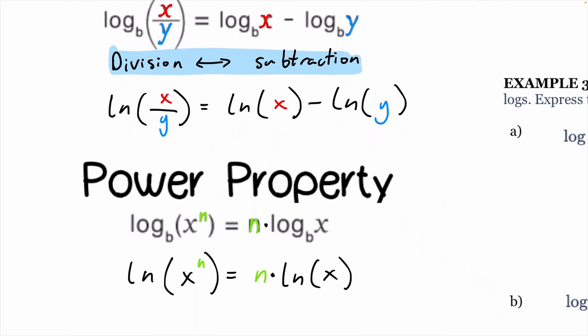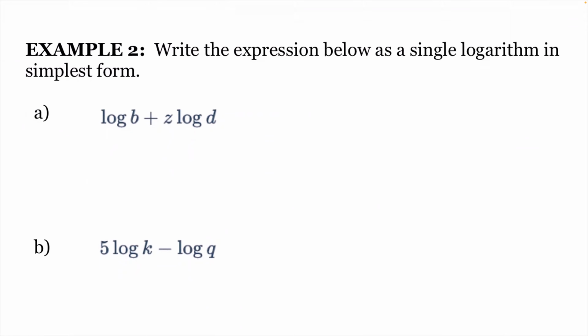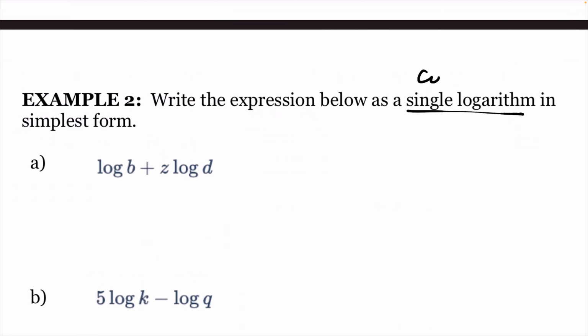Look at question 2. For question 2, are we expanding or condensing? They'll always tell you, but sometimes you got to read between the lines. So question 2, are we going to be expanding or condensing, and how do you know? Condensing, yeah. How do we know, example number 2? It says simplest form. What else does it say? It also gives away, that's one way, and what's the other way it gives? Single, right? That's like your English teacher saying, take those 2 paragraphs and condense them to 1. That's the math version of that. That means condense.